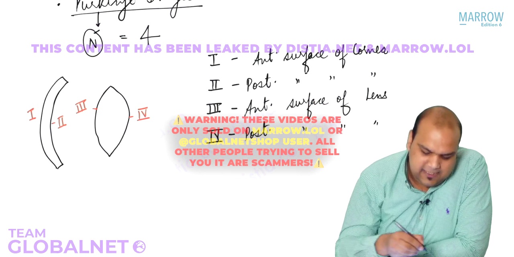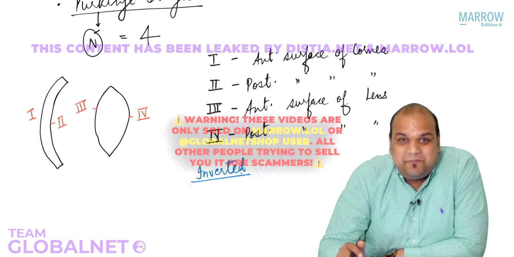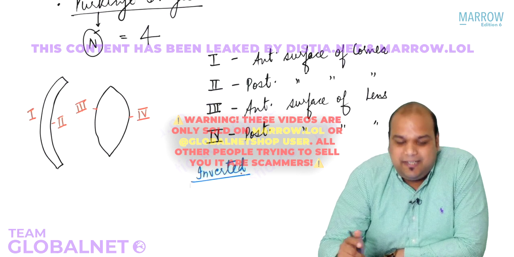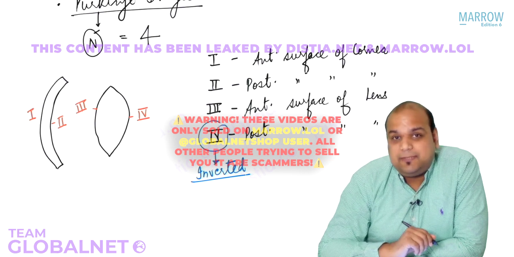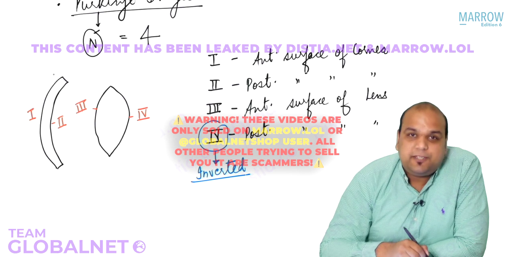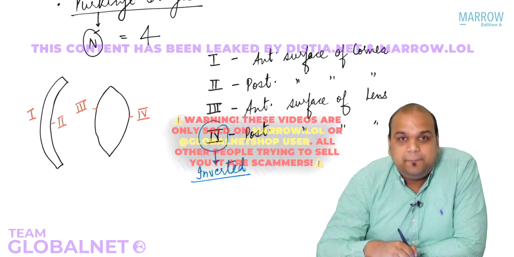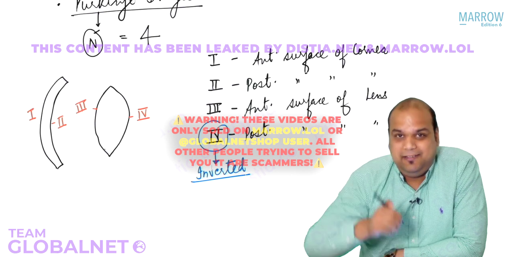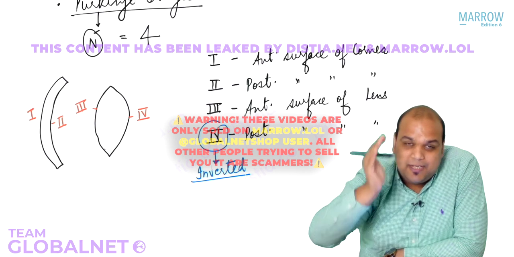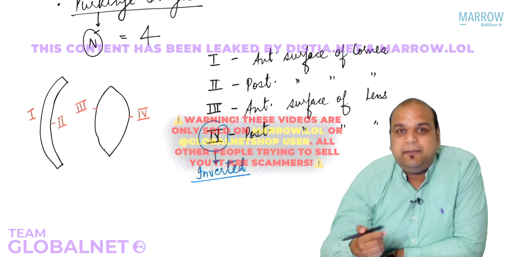Now, one more question about Purkinje images. They will ask you which Purkinje image is inverted. See, an image can either be inverted or be erect. We are asking which image is inverted. So the fourth image is inverted. Why, if you want to ask me, it is very clear. See, the first surface is convex to light, second surface convex to light, third surface convex to light. But the fourth surface for light is what, everybody? Concave. Yes, the fourth surface, the posterior surface of the lens, when light is falling on it, is concave, and that is why an inverted image is seen.